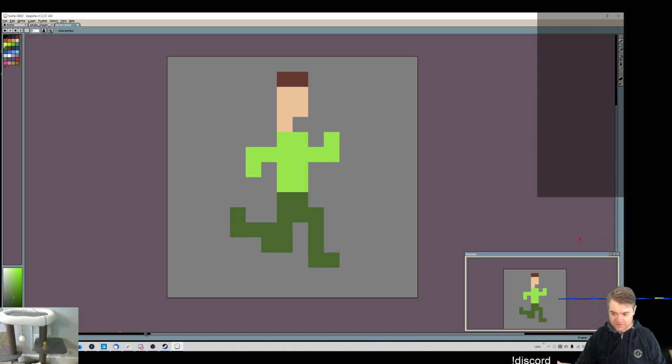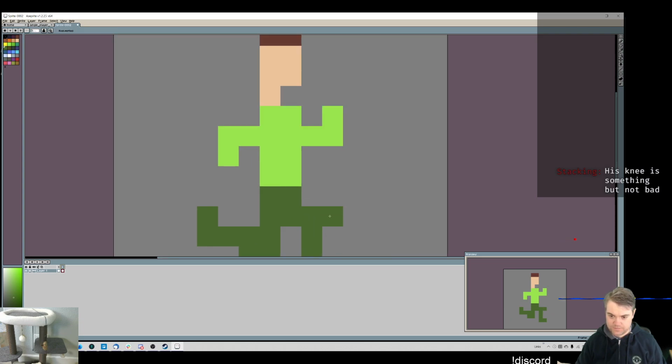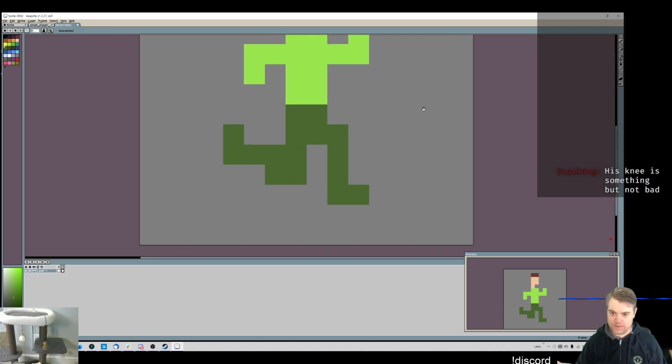Okay, so if I start the first frame like that, and then we duplicate keyframes, obviously if I play this, nothing happens. But for this second frame, I want to now erase your legs again.